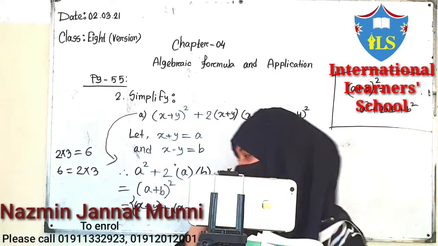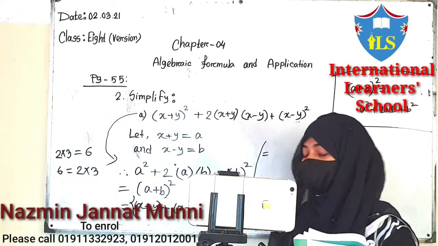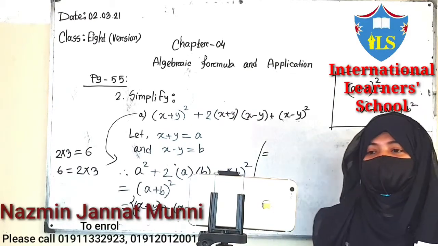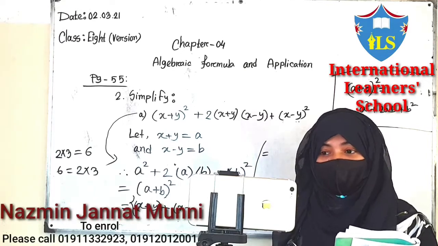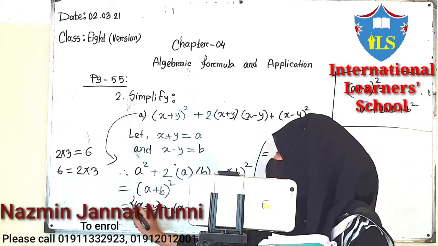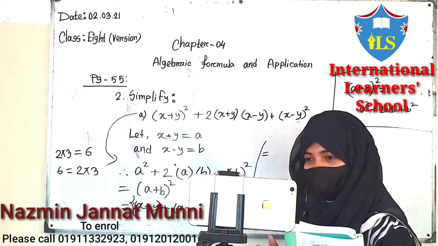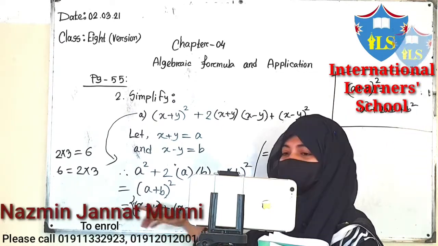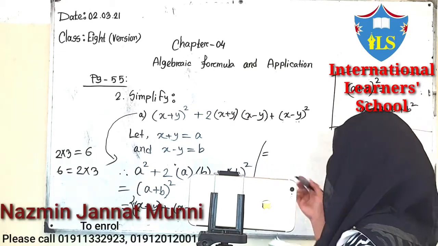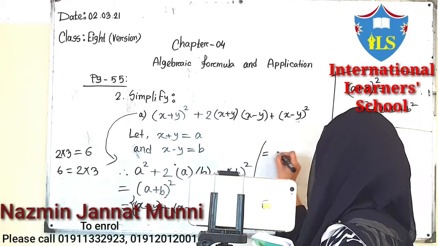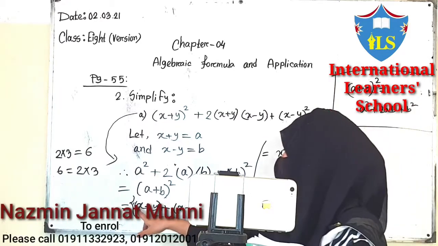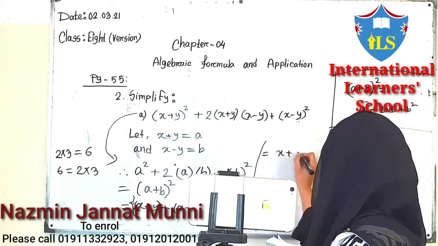I have already used the second bracket and the first bracket here, so I just need to remove this bracket. How can I remove this bracket? Can you tell me? Yeah, by multiplying the signs. Exactly. You have to assume that here is a plus sign. That means plus plus, what will be? Plus. Plus plus plus. That means we don't need to write the plus sign at the first of the line. So I'll write x here. So plus plus plus and y.